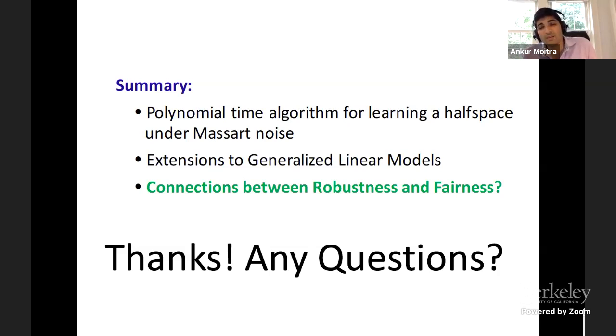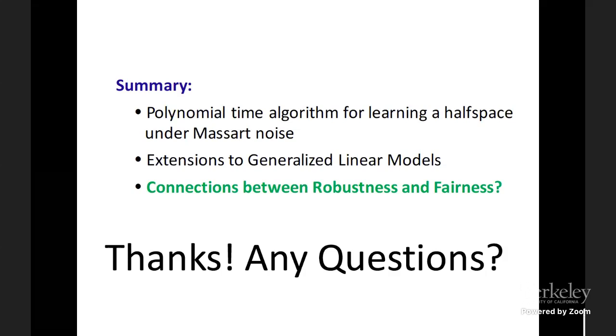Something that is related is something called the Sibikov noise that doesn't encode anything about the geometry, but instead posits some structure about the distribution on what the eta of x's look like across your entire distribution. You can't have too many of them that are too close to a half.